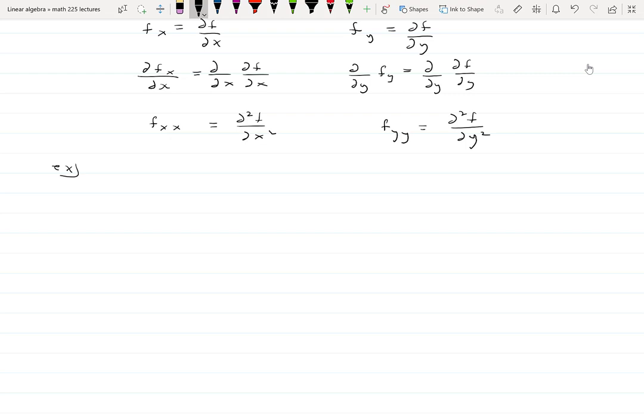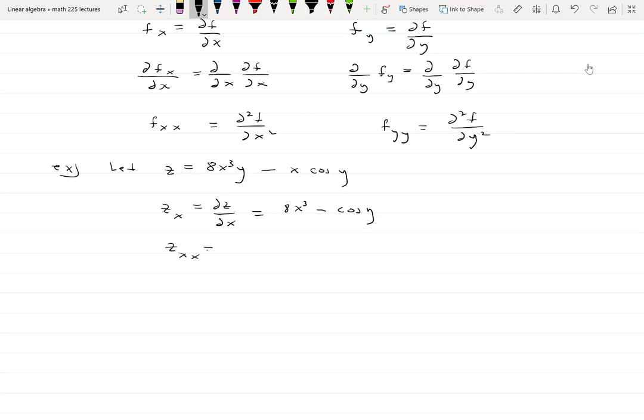So let's say, let z equal 8x cubed y minus x cosine y. Okay, so let's find z sub x, or partial z partial x using both notations here. So we hold y constant. So 8x cubed times the derivative of y is 1. And the derivative with respect to x of x cosine y is, cosine y is constant because y is constant. So the derivative of x is 1, so I get minus cosine y.